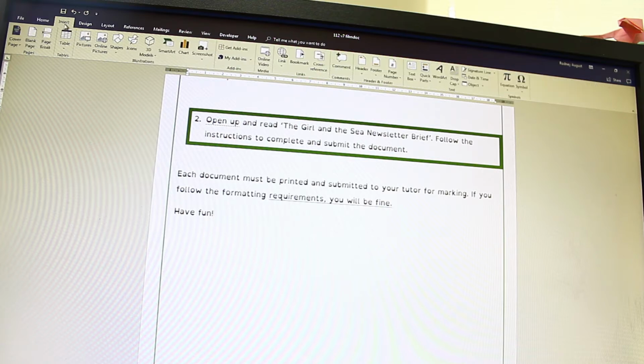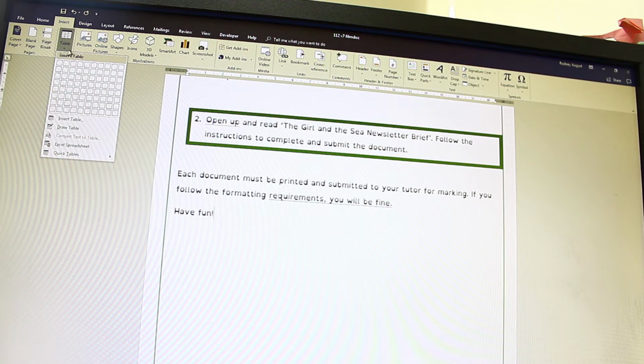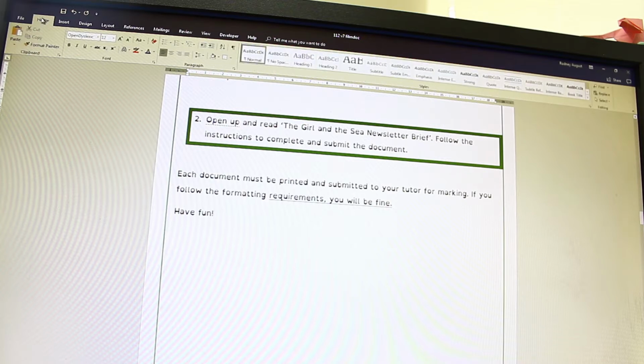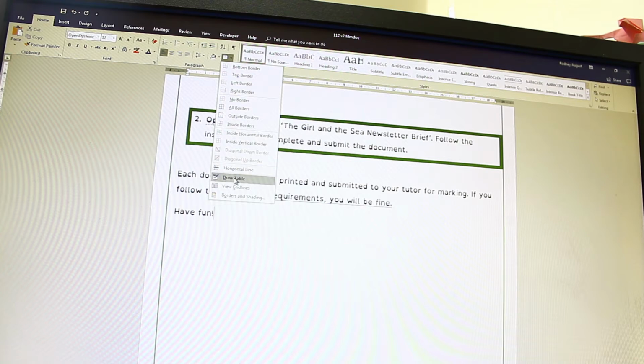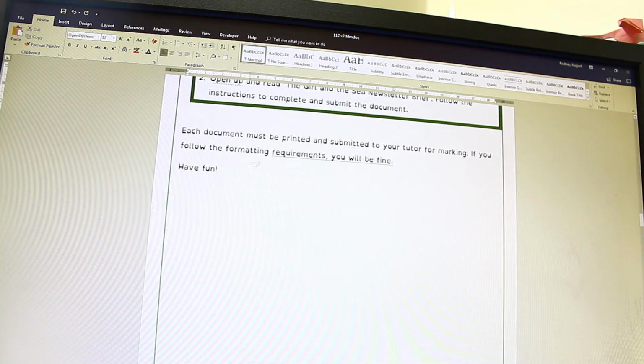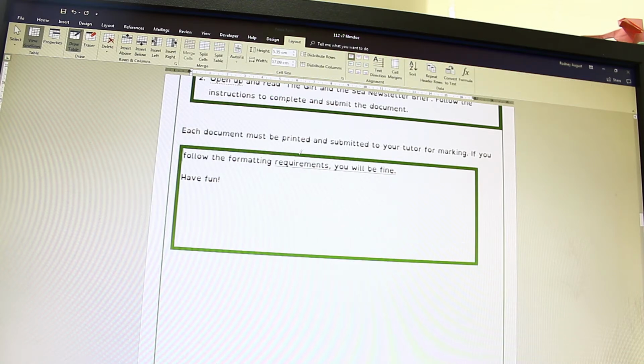Now you can either go to the Insert tab, Tables, bringing up this little option box here and creating tables that way. Or you can do it back in the Home tab, under the lines, Draw Table. You can actually draw a table.